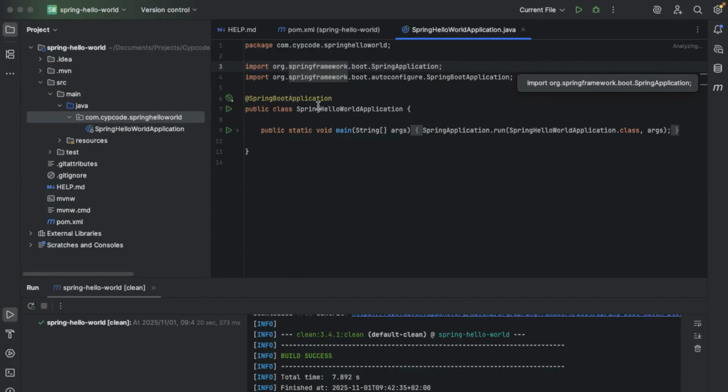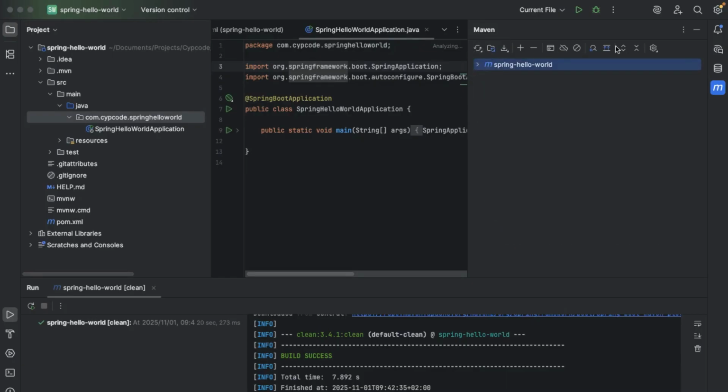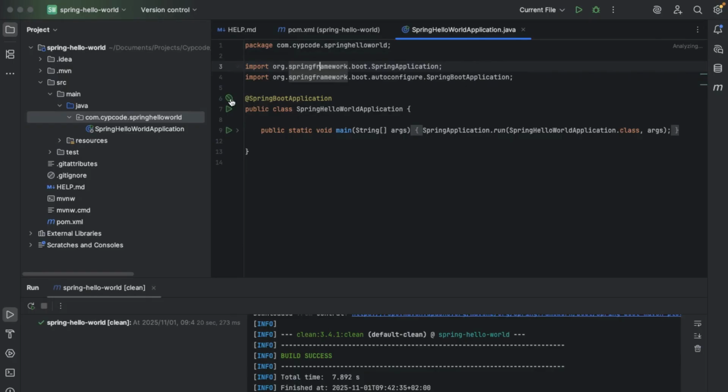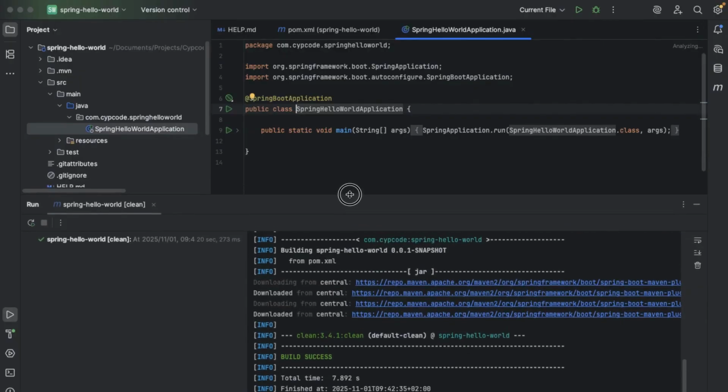But if you have a similar issue, then you can just click on reload project to pick up all the dependencies, and you should be fine like that. Right, and then our application is here. We can run this application as is, so I'm just going to click on run. I'm not going to touch any of this code, and then we're going to see what the application does when it is running.